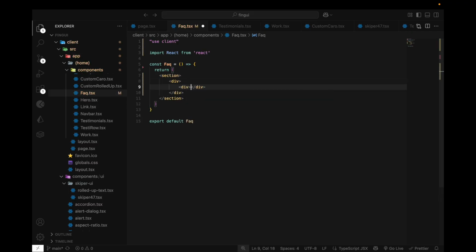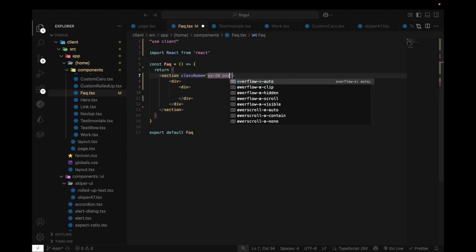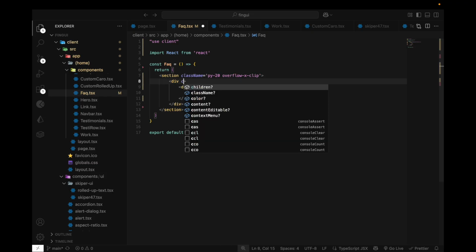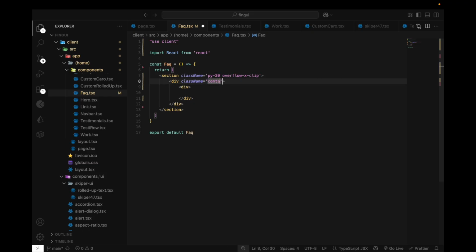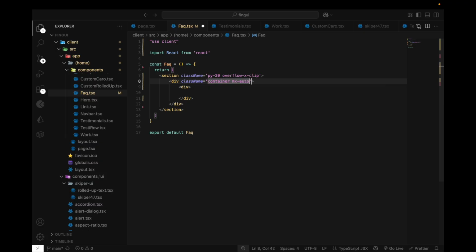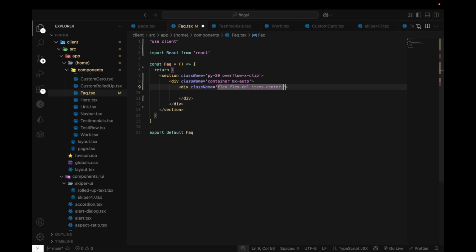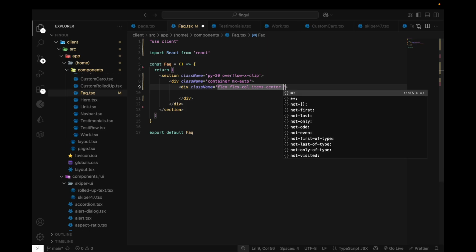Inside this a div, another div with py20 overflow-x-clip. This div is the container, mx-auto, flex flex-col, items-center, and gap-y-5.